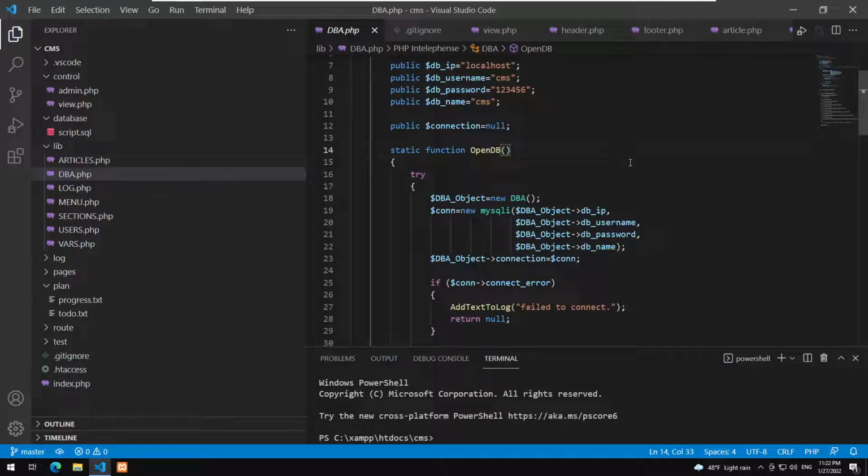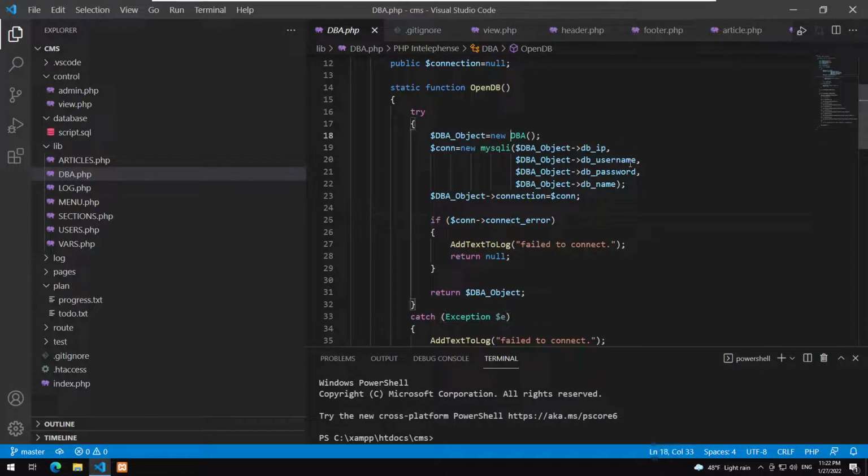I will add support for transactions in here, and later on we will see how we could use that to avoid problems. So first things first, when we open a connection, I will make the object start a transaction right away. So here, this is going to be begin transaction.